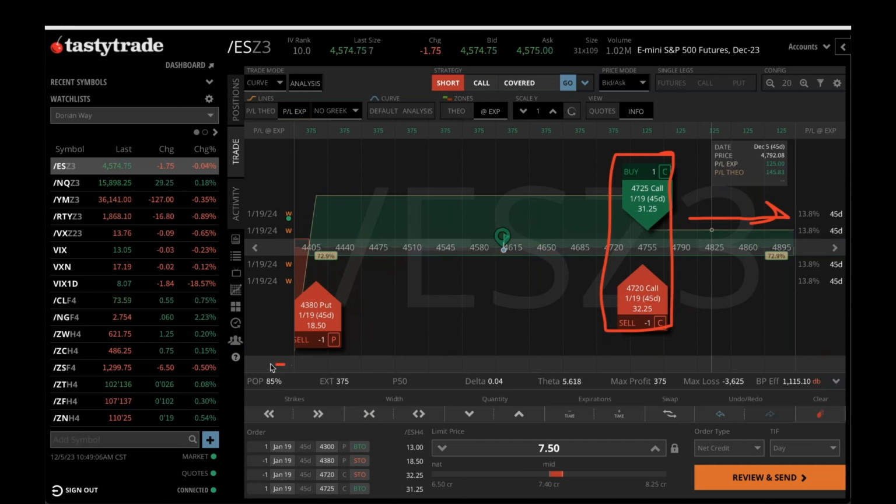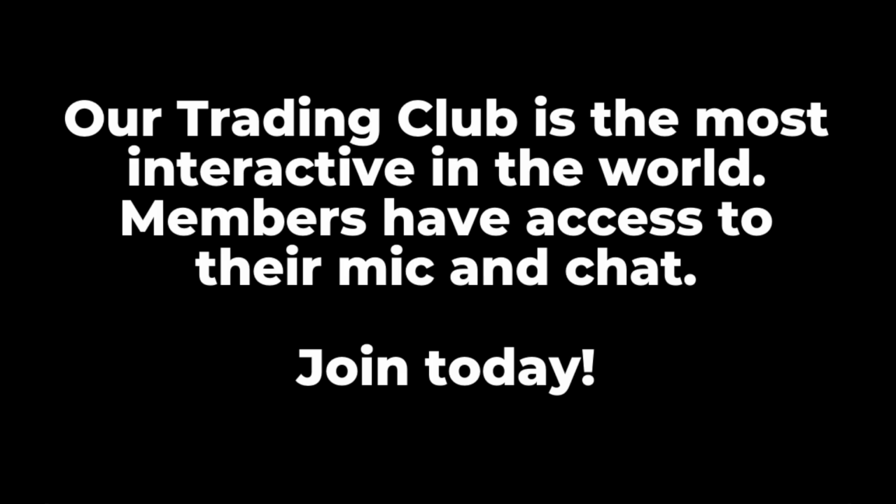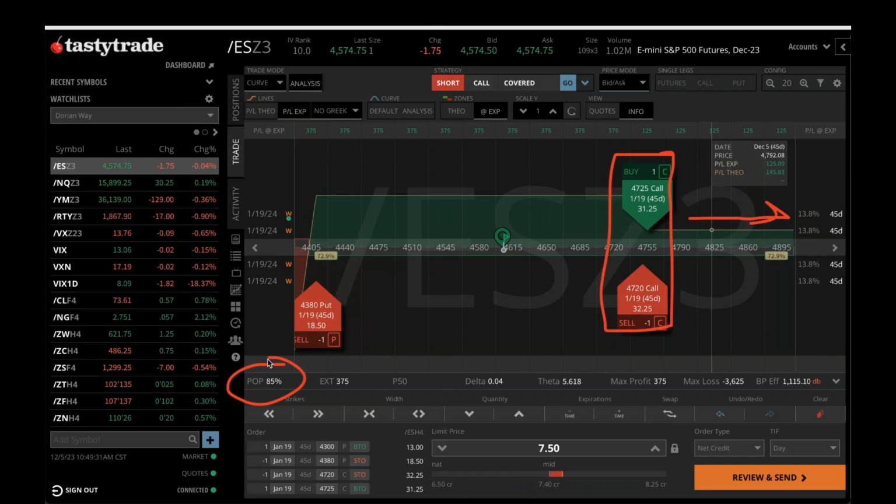You have an 85% chance of winning on this trade. So you have a super high probability of winning. And if you're dealing with a bull market and you're doing Iron Condors, it can be really challenging because the market could threaten your Iron Condor significantly. But at the Dorian Trader, we teach members how to do this type of high probability swing trade where you only have risk in one direction, and it has to fall a significant amount before you can lose. If it goes up or stays in a certain range, you're going to win 100% of the time.